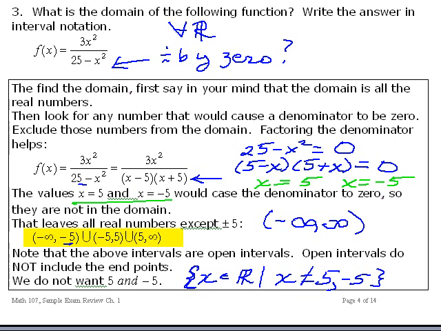Come up to minus 5, but don't include it. Then we have a u, meaning set union, and we pick it up at minus 5 and go to 5. Again, the parentheses means don't include the 5 or the negative 5. Jump over 5 and go on all the way to infinity. So there's several things to review here, and I'm going to go over those now.